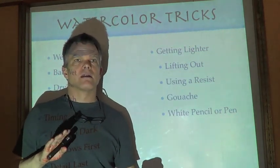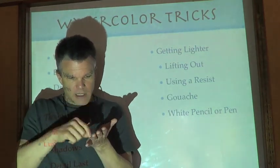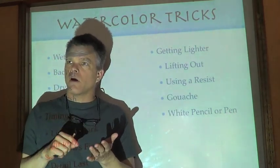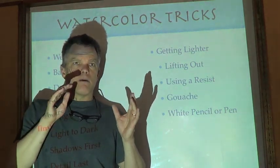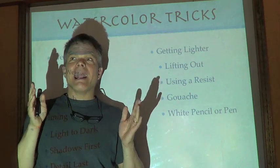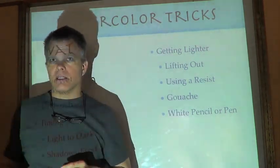But instead, you put in all the orange areas, you let that dry, now you can put in these little deliberate spots wherever you want, and it will stay crisp and clean. So that's working from both light to dark, and working from larger areas, moving into detail.